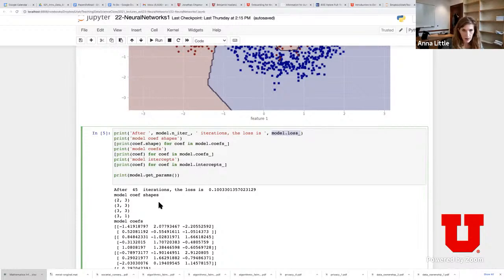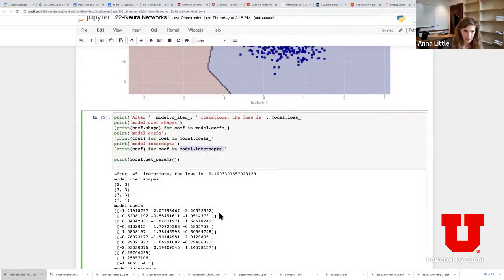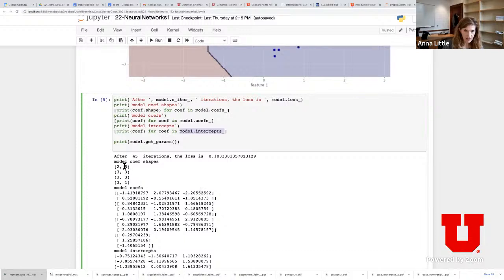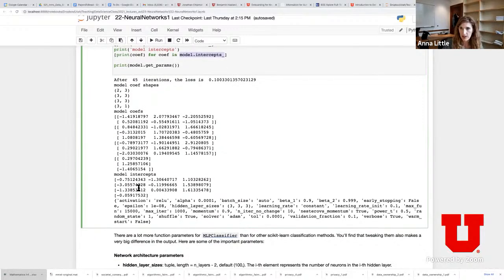And also the coefficients are stored in model.coefs_, and the biases or the intercepts in model.intercepts_. Okay, and so let's take a look at all of these things. First, it's outputting the shape of the coefficients, and then it's outputting the model coefficients themselves and the intercepts.